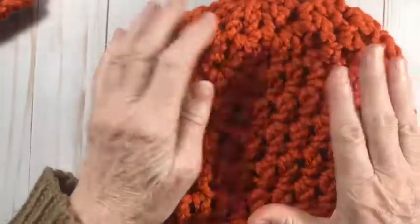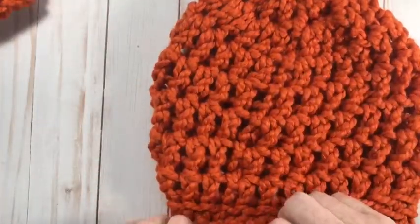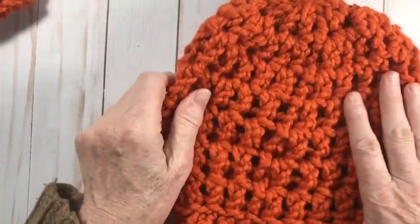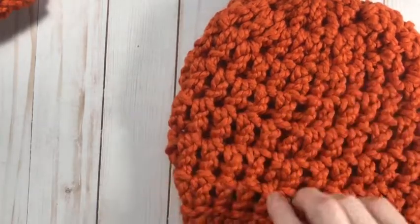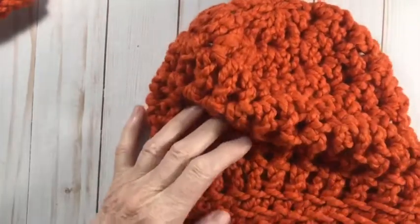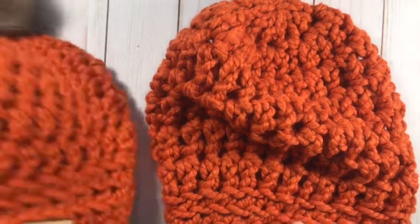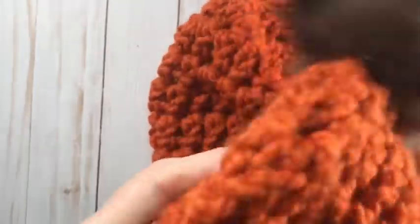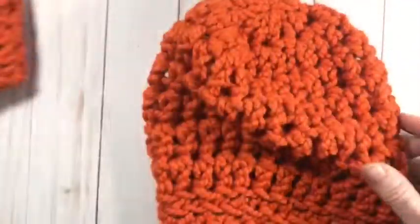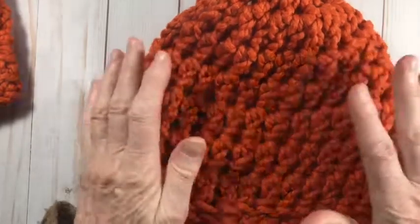The seam that I was talking about is here, and it's not really easy to see it. When I was talking about there'll be a slope from where you're joining, that's it. And this is it here in the brim. So if you're putting a tag on, I tend to make sure that that section is in the back here so that it's not so visible when people put the hat on. But really, no one seems to notice it at all when I have these for sale. I've never had a comment ever on the seams.